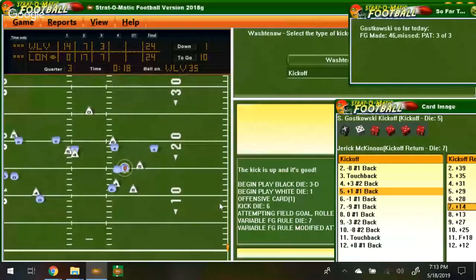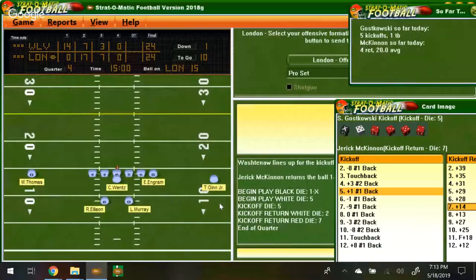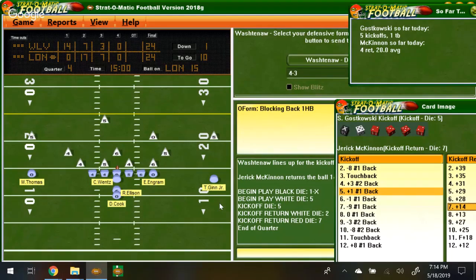We're not going to have a stoppage of play. Bad for us, or at least for Tom, another poor return. This one only goes for 14 yards, so now he's going to take over at the 15-yard line. Tom is thinking, why would you pick that up at the 1? Let that thing go into the end zone. But a successful pop-up kick, let's call it that.